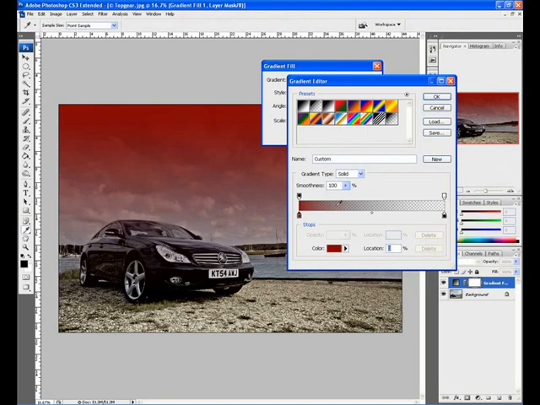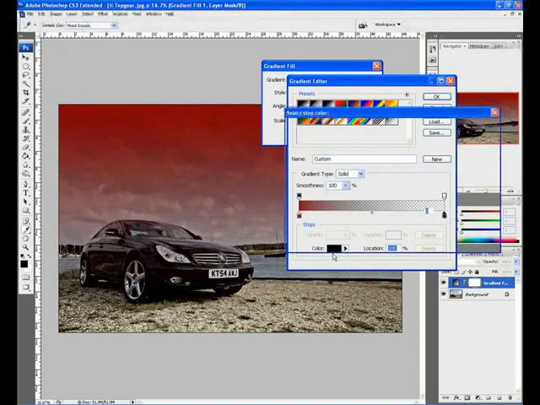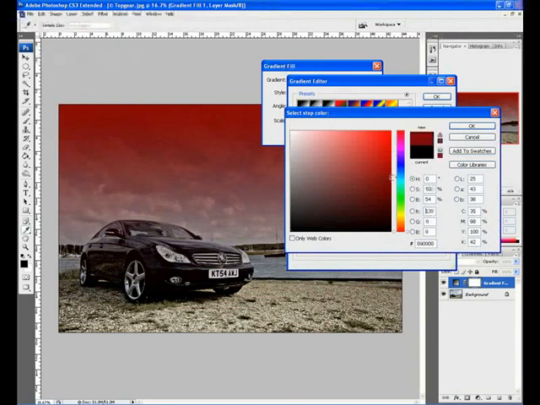At the moment that's actually gradienting through, but here in the middle it's actually gradienting through from red through to black, and if we want that from red through to red transparent, we need to change the black option as well. So make sure you've got the black selector selected. Just click on color again, and we're going to take that to red as well, and you'll suddenly see the change in the picture. You're taking out the black from the image and you're replacing that with red.